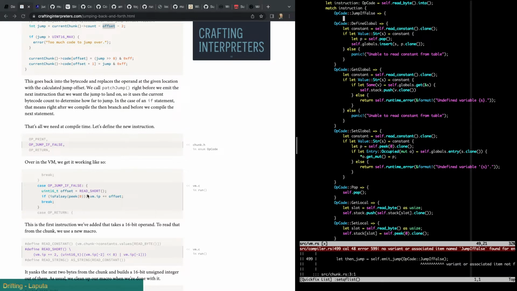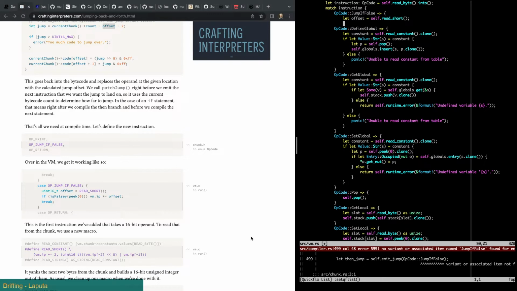We're going to read short, so we don't have that yet. We do have read byte, so I guess we can just make it up. Let offset equals self read short, and we can just return the value we need, and then self is falsy peek 0, vm.ip plus equals offset.